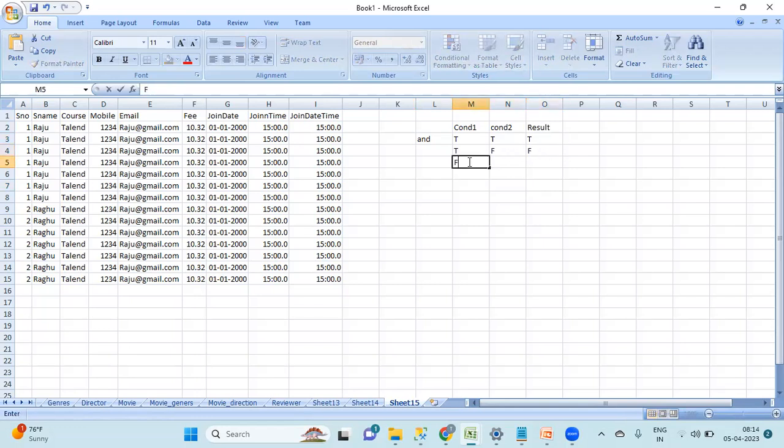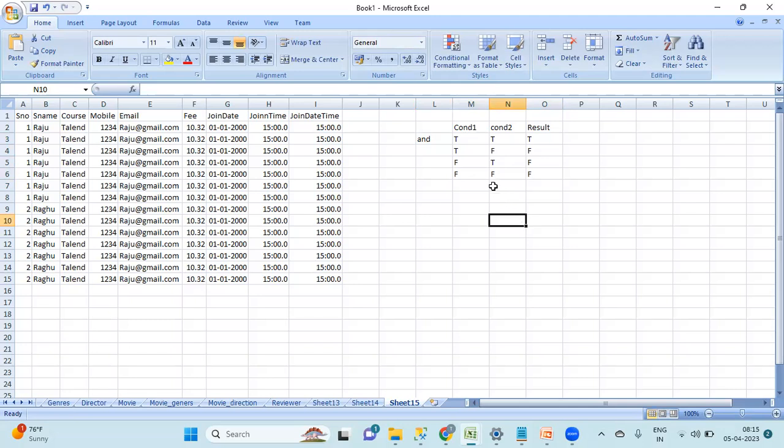If the condition 1 is false and the condition 2 is true, false. Condition 1 is false, condition 2 is false, and false. Here what you understand? When you are using the and operator between two conditions, it will become true only if the two conditions are satisfied.